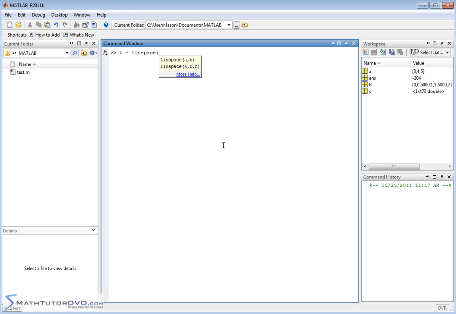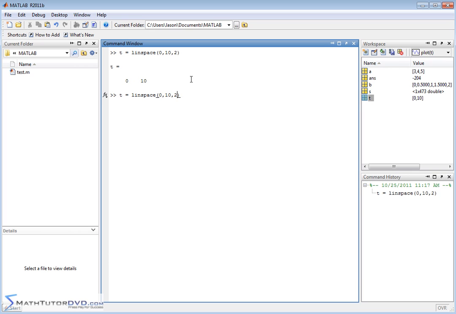If we put in something like this, 0, 10, 2, then what happens here is it's going to create a vector where the first value is going to be 0, the final value is going to be 10, and the 2 here is not an increment between adjacent elements. The 2 tells Matlab how many elements I want in my final vector. So if I hit enter, Matlab is going to return a vector with only 2 elements because I have a 2 here, and the endpoints are 0 and 10. So it creates a linear spacing between adjacent elements.